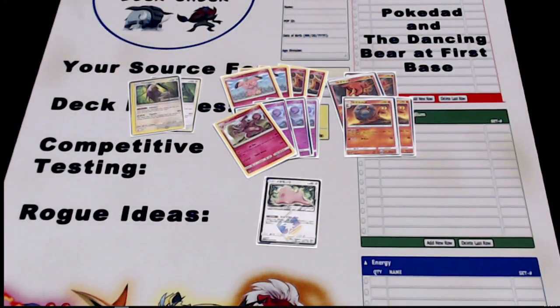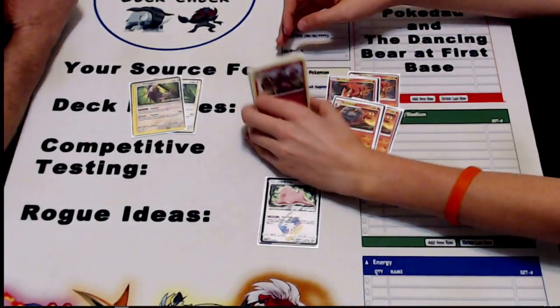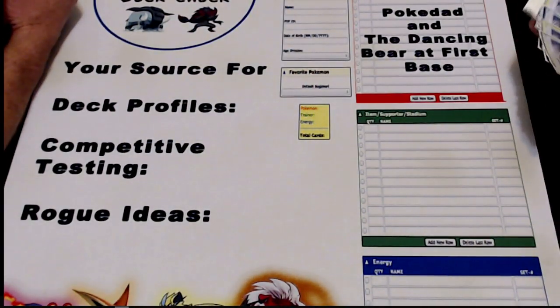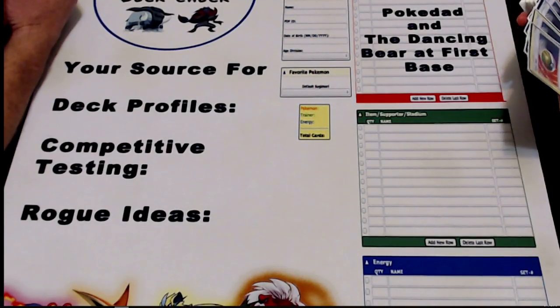Yes, I agree. In case y'all aren't familiar, Grambull has the attack All Out. It does 30 plus, and if you have no cards in hand, it does another 130 more, plus Choice Band. You get the picture. Damage adds up very, very quickly.